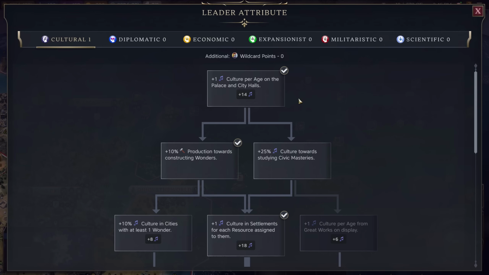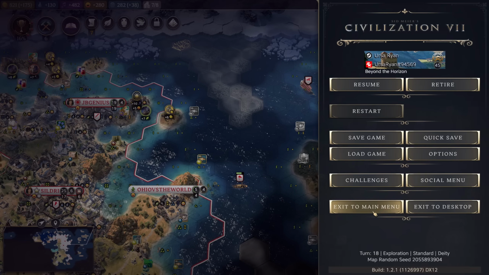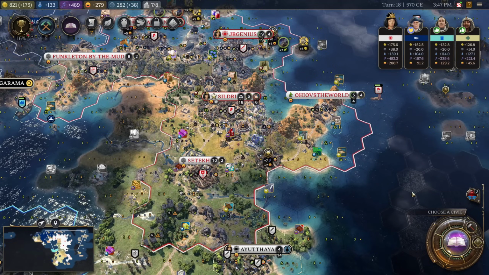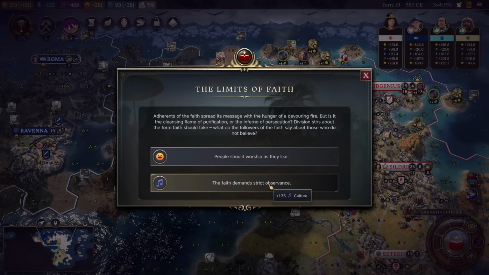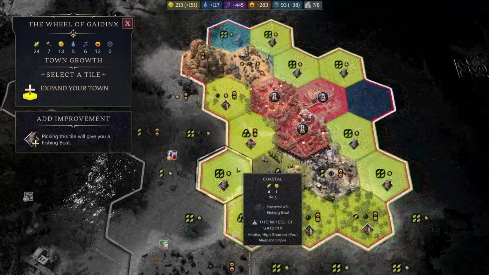Another cultural attribute point. I don't know where these are all coming from, but sure, let's start taking repeatable culture. Up to 482 now. Oh no, scrap that. 489. Now to colonialism and El Escorial. 1 happiness for all settlements following my religion is very small, but I guess it is something that will stack nicely over the course of the run.